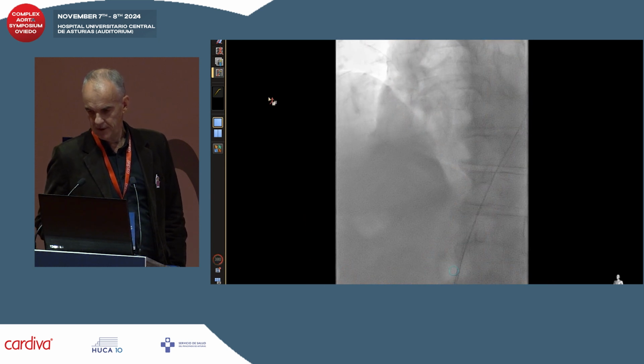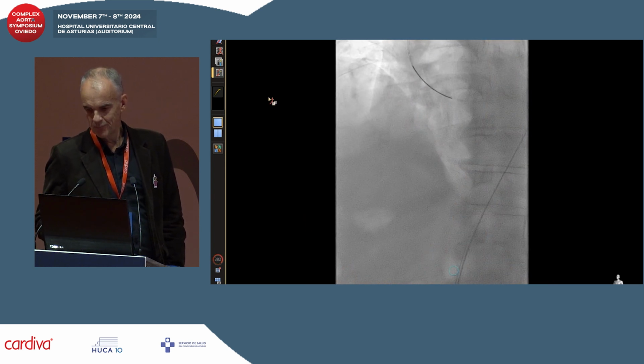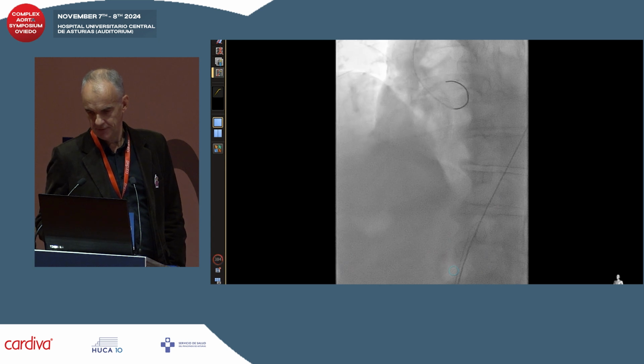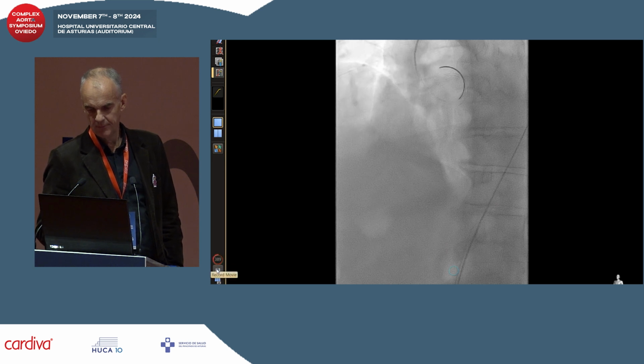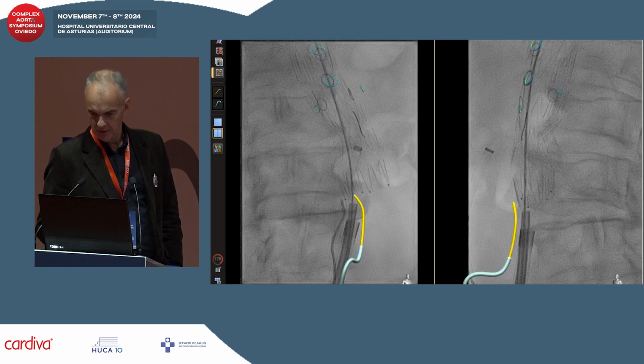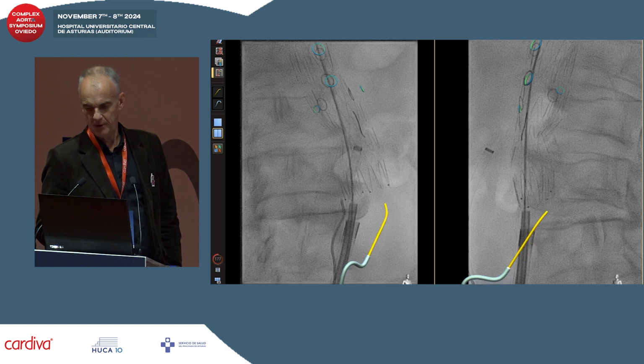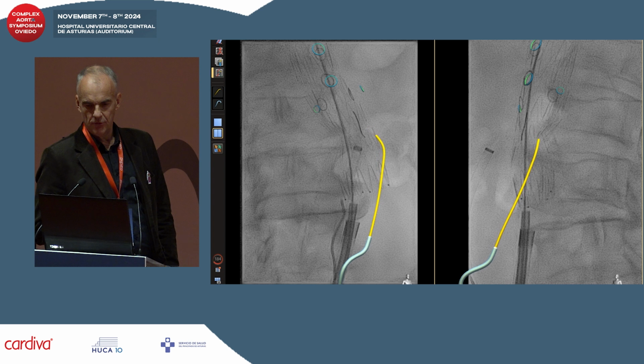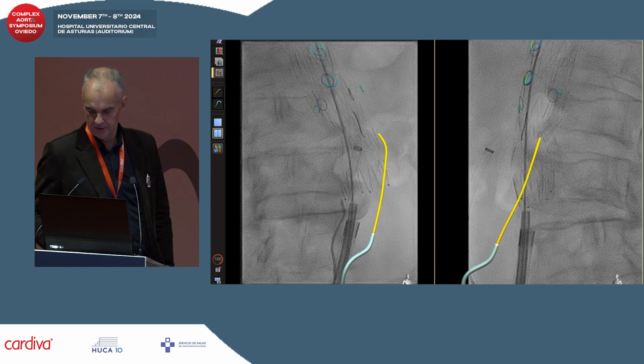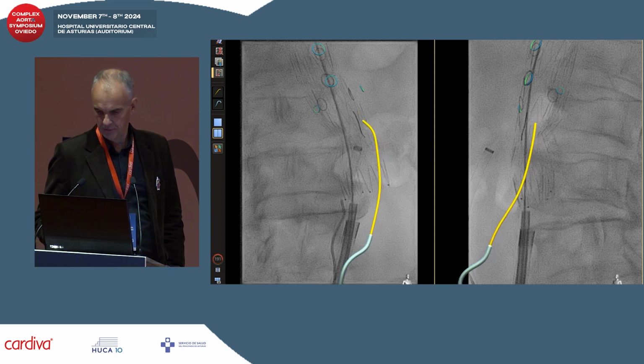And you can avoid the neck vessels and end up in the ascending aorta. Then, as we'll see, when you remove the guide wire, you can't see the catheter anymore, but it's still there. And then you need short fluoroscopy just to check the position and to do the wire exchange.